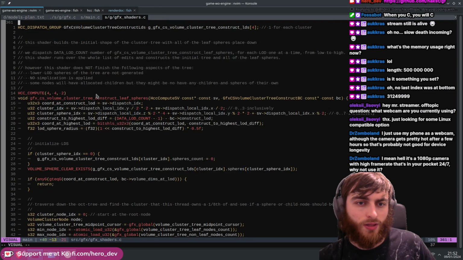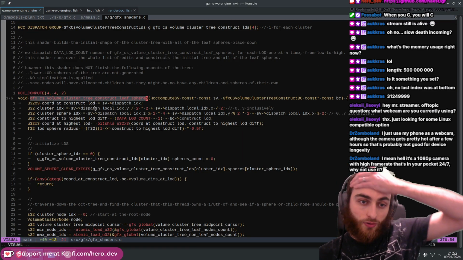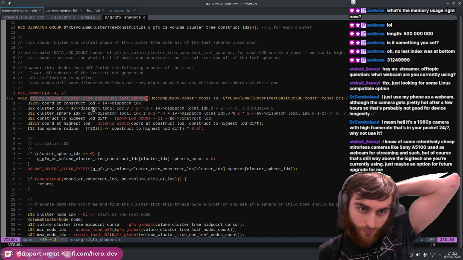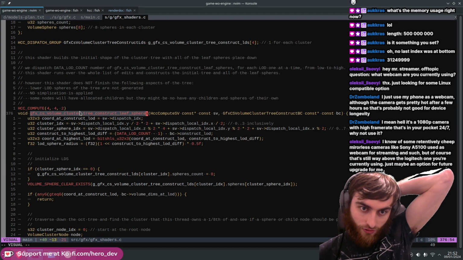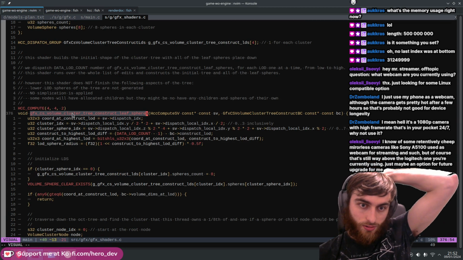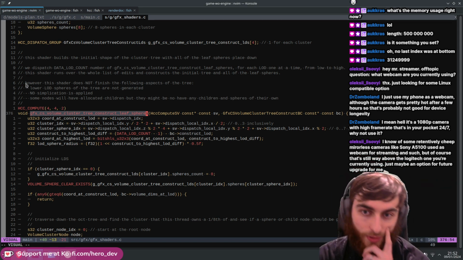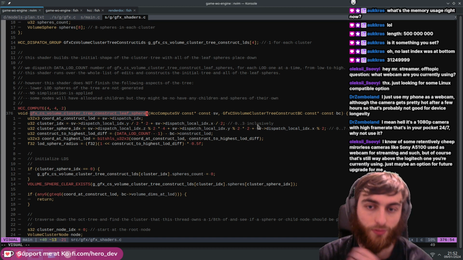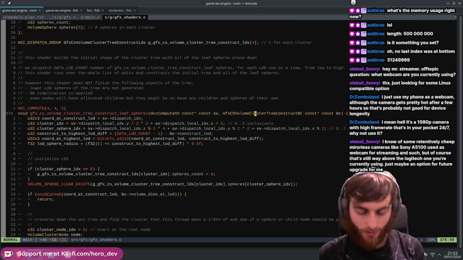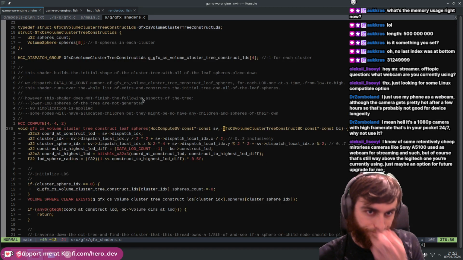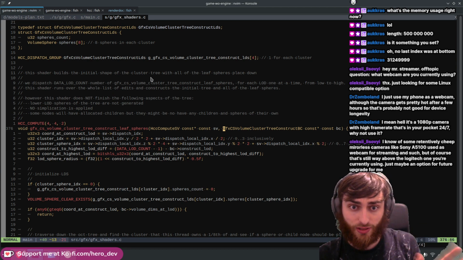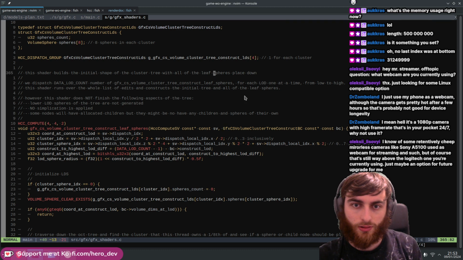Okay, so we've got this lovely cluster tree generate leaf spheres, basically. As we were describing earlier, this effectively builds an LOD tree and only builds the initial shape of the cluster tree. All the leaf nodes and leaf spheres will be placed down.